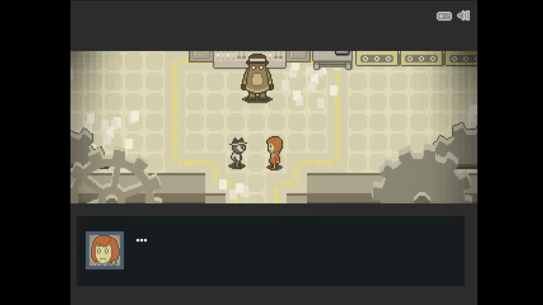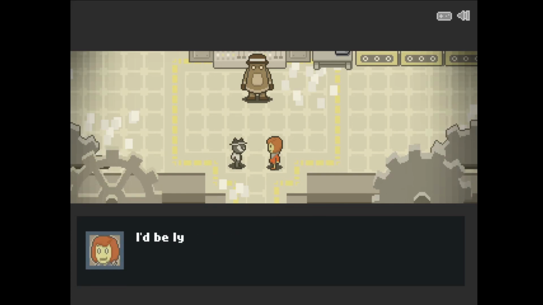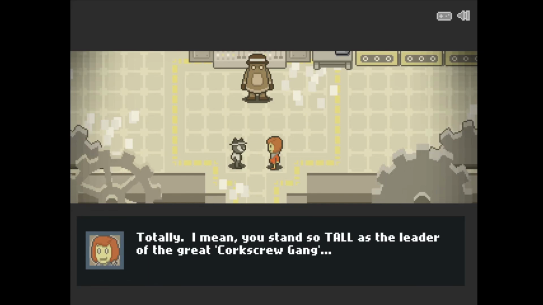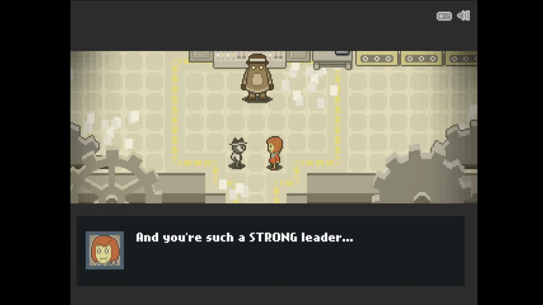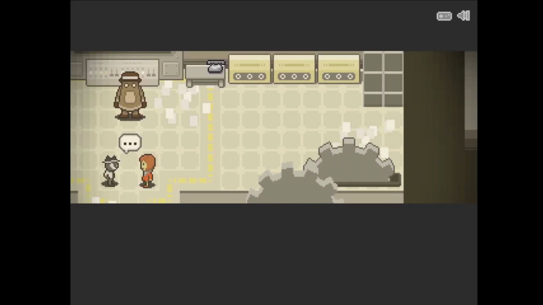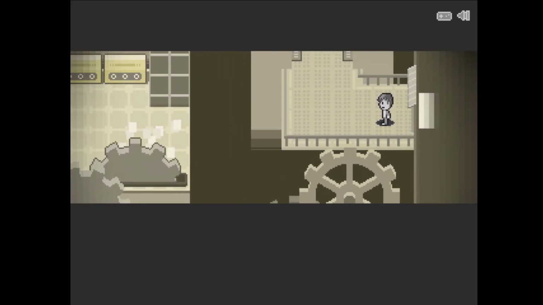Good luck with that, buddy. Wow, I don't know what to say. I'd be lying if I didn't say you're quite the catch. Really? Totally. I mean, you stand so tall as a leader of the great corkscrew gang. I am tall, aren't I? He's simple. He's just a strong leader. Okay, let's go.